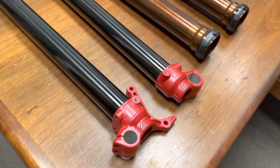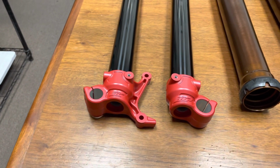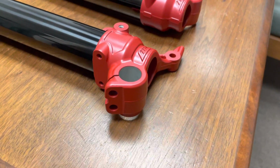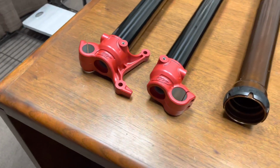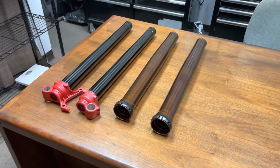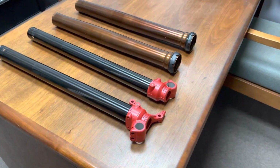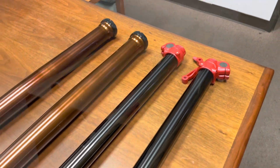These are the newer fork lugs, and they are needed in order for the WP 6500 kit to properly fit. And to have some fun with it, I decided to have the lugs Cerakoted red, so that way it would match the top cap of the fork that is also red. So I'm going to get some seals and bushings installed on these tubes, and then after that we're going to install the cartridges, and we will soon have a complete set of forks.